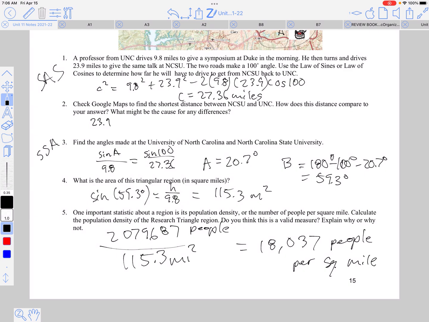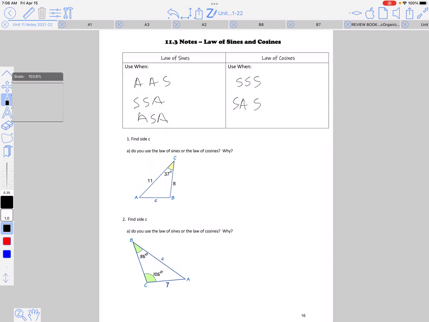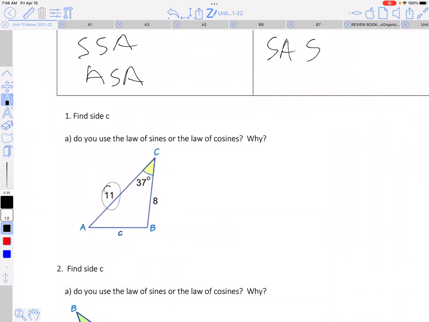Okay, so hopefully you practiced that, noticed a little bit, but if you go back and analyze the triangles that we actually used the law of sines on, you're going to notice it was angle, angle, side, but it had to be a specific angle, angle, side. So we have to have the angle and the side match up. We use law of sines when we had AAS or ASA. We use law of cosines when we had side, side, side, or side, angle, side. So right here, we have side, angle, side. I'm going to use law of cosines.